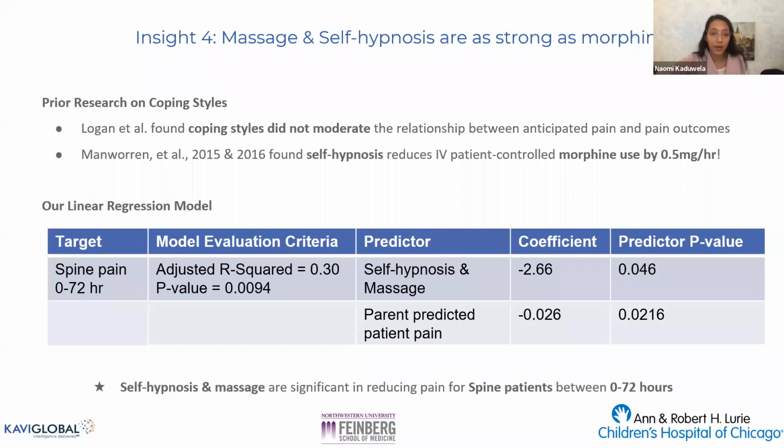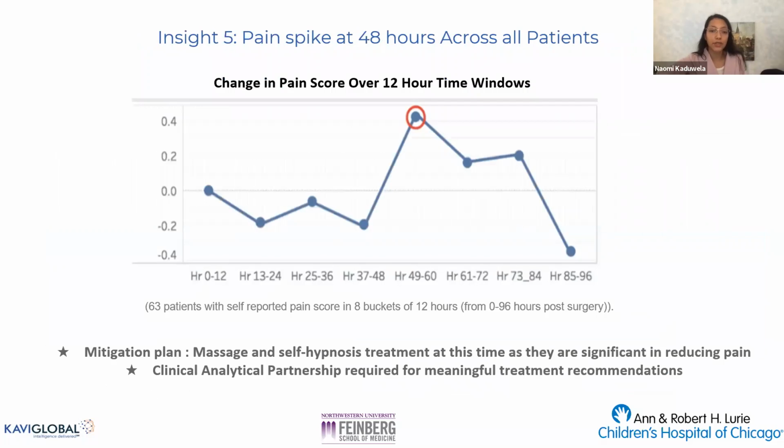So now that we know about this, we thought we can focus on the mitigation plans and prep. Looking at the aggregate data in time series, we just noticed a spike around 48 hours, and we thought, what could be happening here? Could we use massage as a mitigation opportunity? I'll let Renee shed more on the clinical treatment.